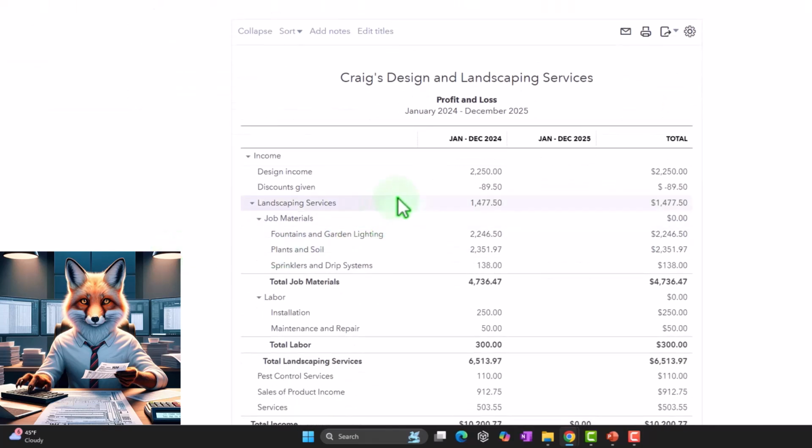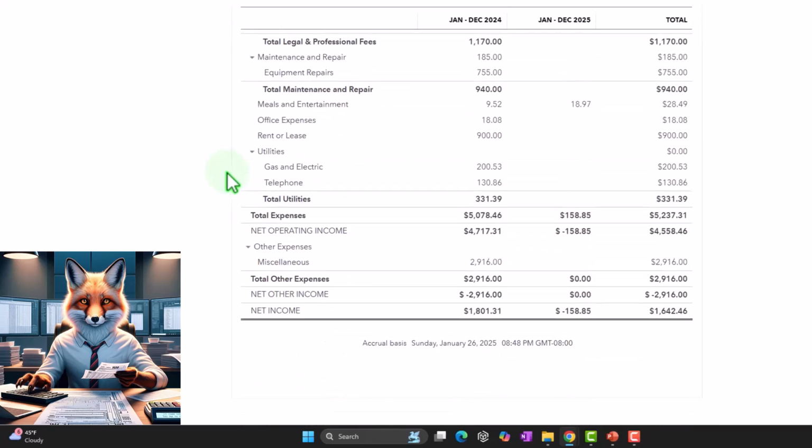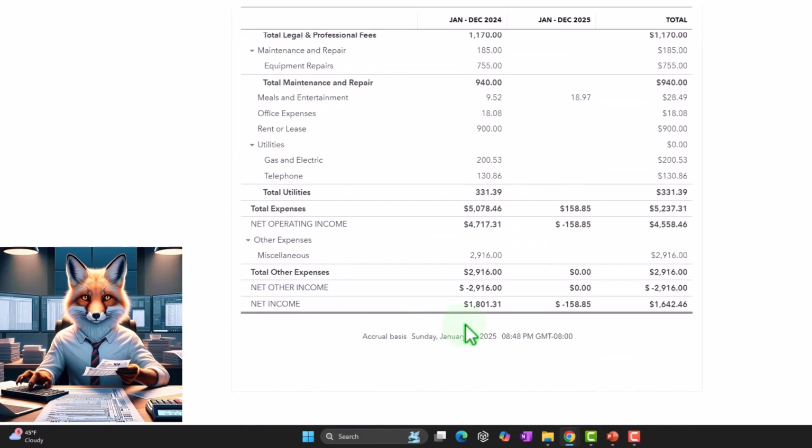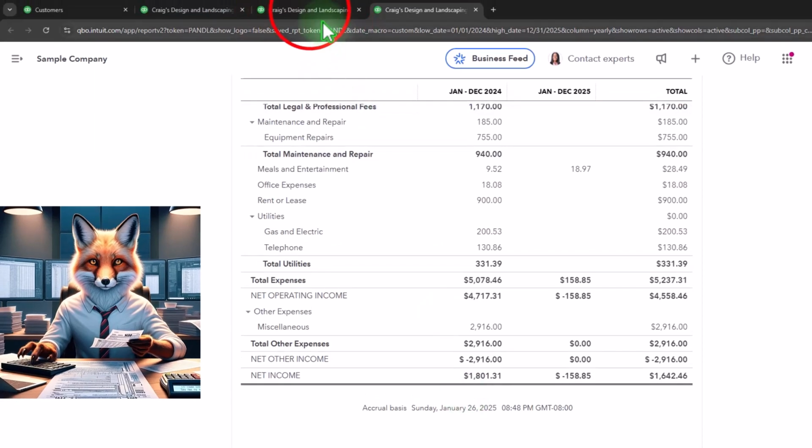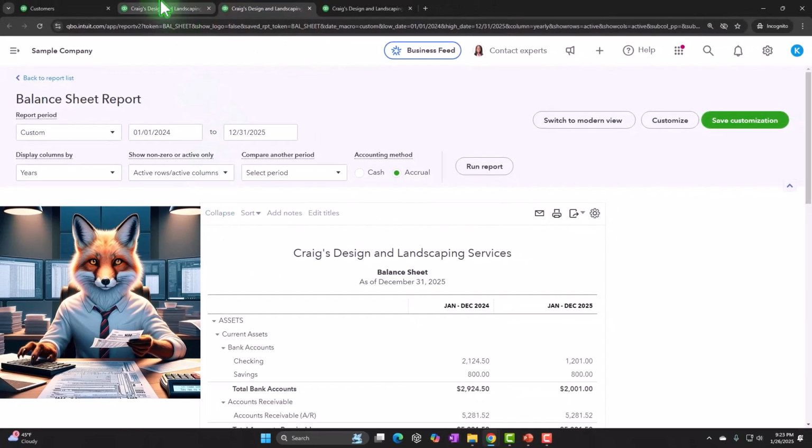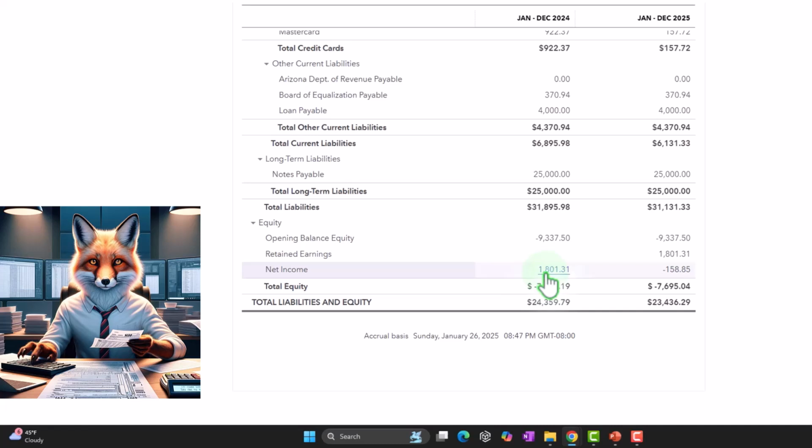So this is the performance statement. This is how well we did over a certain time frame. And therefore, you can think of this statement as kind of like part of the balance sheet. In other words, the bottom line of the income statement, the 180131, is going to roll into the balance sheet over here. So QuickBooks actually puts the net income in here so you can see that.